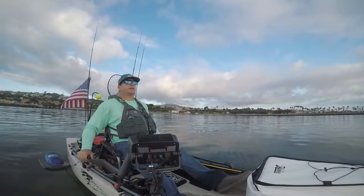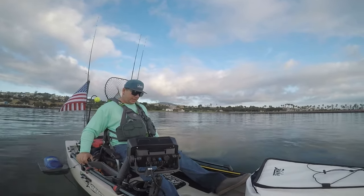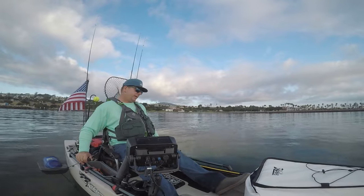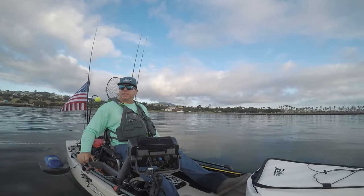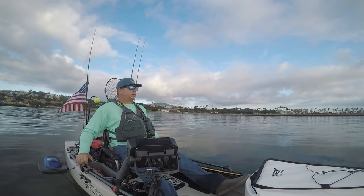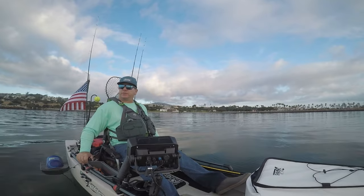We're out here at Cabrillo today in Long Beach, or near Long Beach. We're on the kayak and I forgot my Mirage drive, but I do have this silly little trolling setup, which I already hate. So we'll see how the day goes. We're gonna try for halibut. I don't have any fresh bait. We're gonna try frozen and lures.